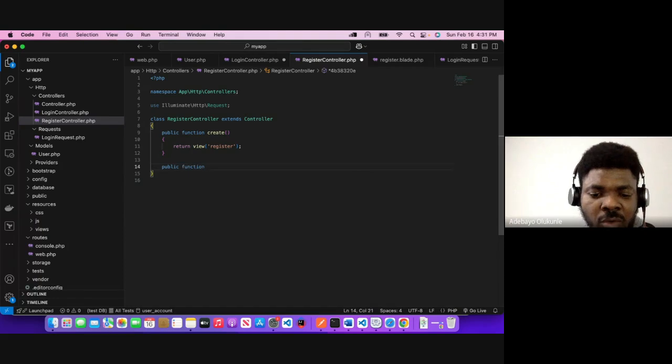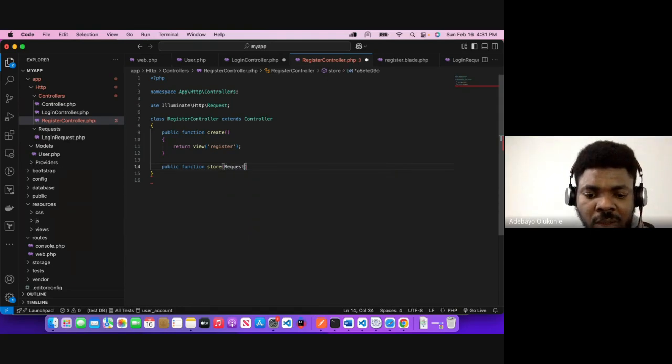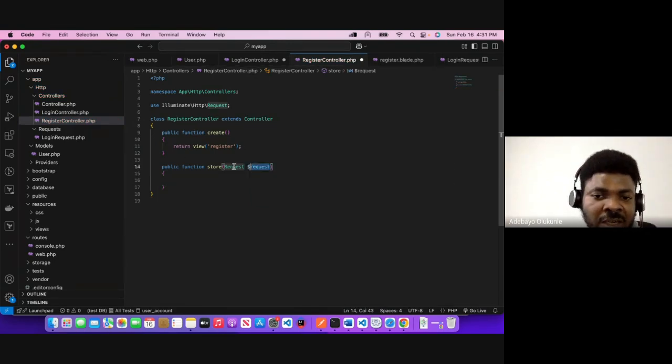That method we call store, because this involves that we insert some data into the database. So we have our request because we didn't create a special request file for this one. So we are just going to use the request. You already have an idea of how you can validate. So please, when you are trying your own out, try to create a new file and then try to validate it using that request file.